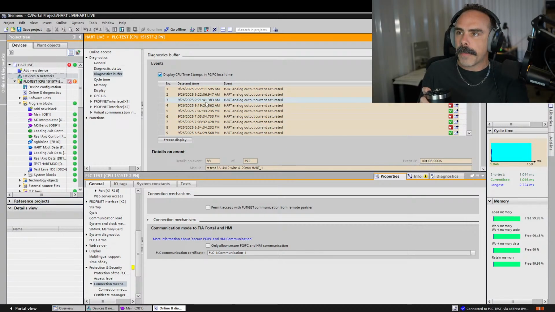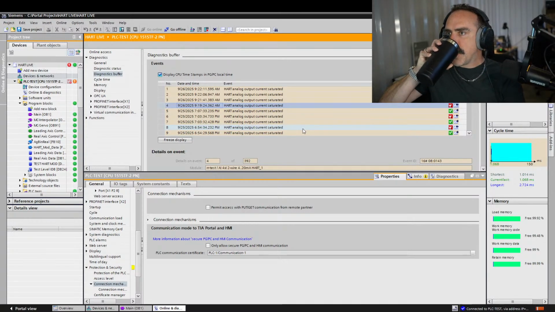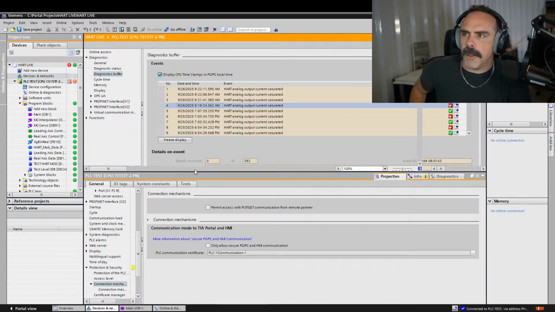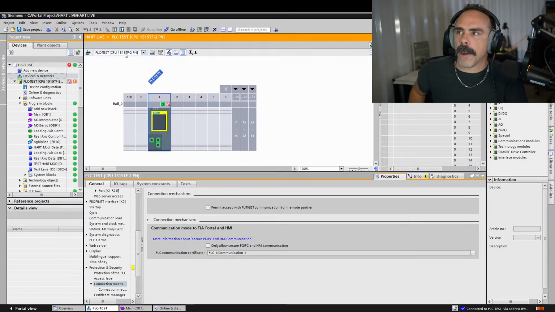And earlier today, remember when I said something's messed up? This was when I moved it. It said HART analog input current saturated. And it's like, wait, what? What does that mean? Oh, it was showing over 100%, so it was above that 4 milliamp signal. Sometimes these messages are not as intuitive. They're a little hard to interpret, but that's what they pay you for, to interpret the weird messages.